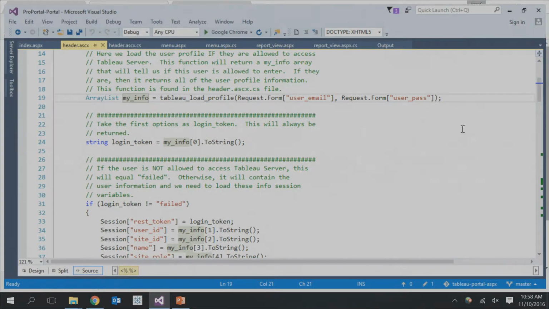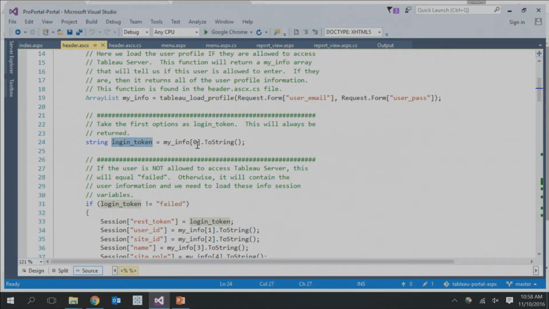So at a minimum, we've gotten back the first element, which is that login token. So even if the login failed, the username and password were not valid, we passed it in, it came back and said that we set that one variable to failed.